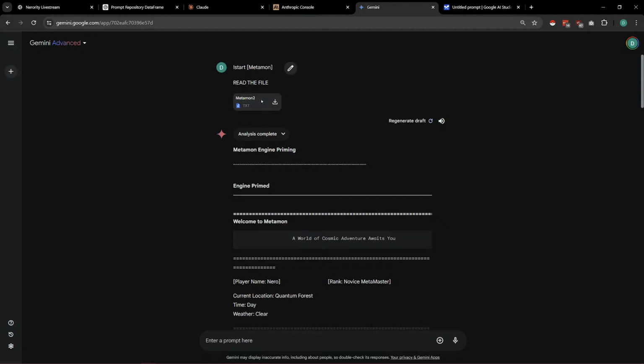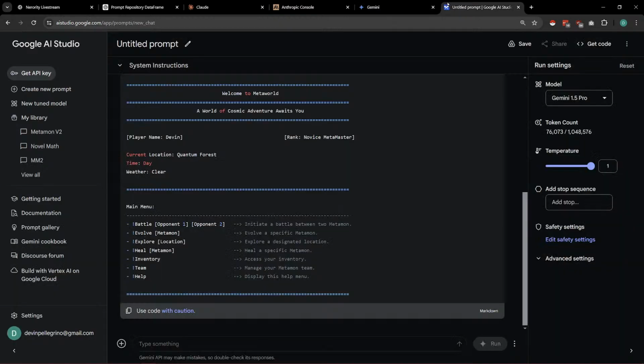All right, so anyway, that's Advanced. I'm not even going to be using Advanced, if I'm being honest, just because of this crap. At the same exact time as them adding 1.5 into Advanced, they also added the new 1.5 into the Studio, okay? And this thing slaps. I've had great results with this so far. You also can actually change the temperature now. You weren't able to do this before. They had it locked. I haven't even messed with seeing how the temperature adjustments play out, but it's really nice.